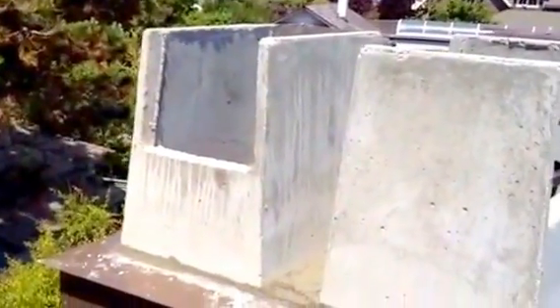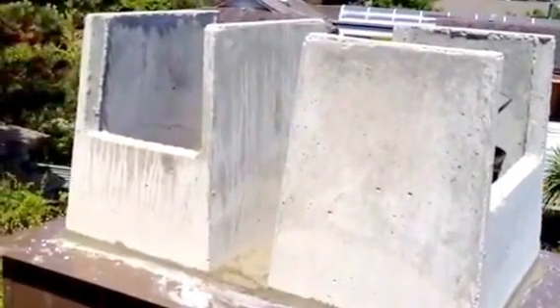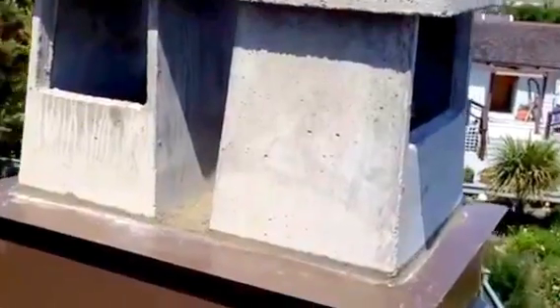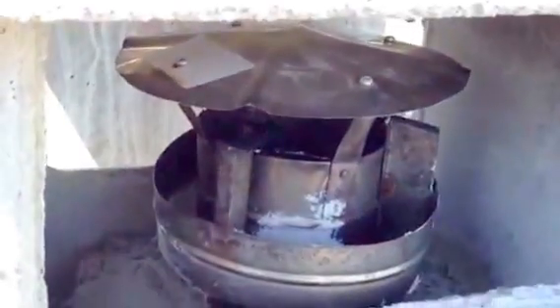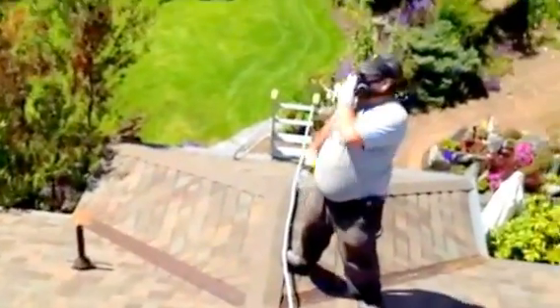That's why if you light up the fireplace on the main floor, often you'll find that you can smell smoke in the basement or in another room where another fireplace is. Here the caps are on, and this big crown flashing looks great — right by the ocean with the big winds. We repaired that lid, screwed it on, and put a little cap in the flue so it doesn't bounce around in there — that's probably why it fell off in the first place. It's got lots of room to vent with no competition for the venting air. We're going to spray it with a really good waterproofing now and Roland will do that, and then we're done.